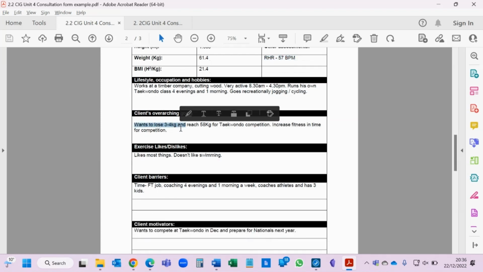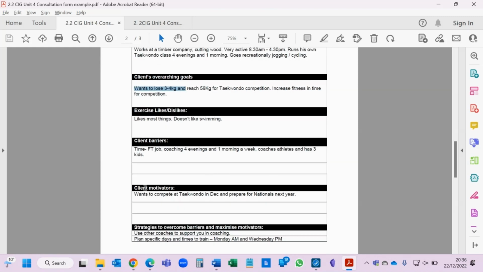Find out what they want to achieve. But then in the motivators a bit further down, just find out why they want to achieve that. So if someone says their overarching goal is to lose a stone, for example, just find out exactly what their motivation is for wanting to lose that stone. Now, is it to go to a wedding next year, to go on holiday? Is it for a health reason? And it's just sometimes useful to know, because there could be several reasons. It could be that they want to be healthier, they want to be fitter, but they're also going on a holiday, for example, and that can just help you kind of pick out little motivators and goals and time scales for people as well.